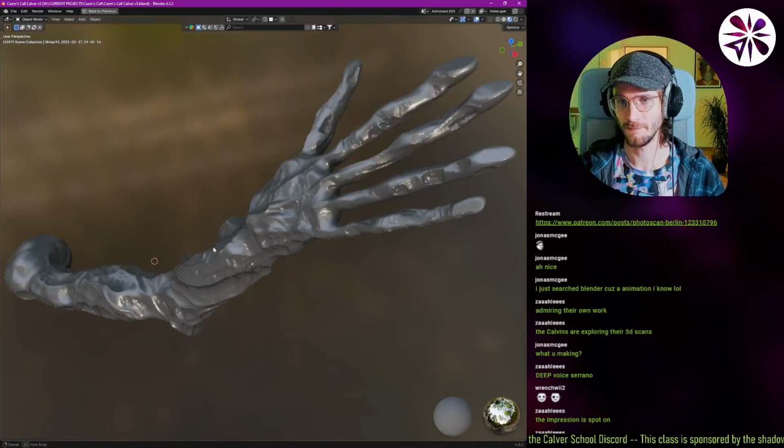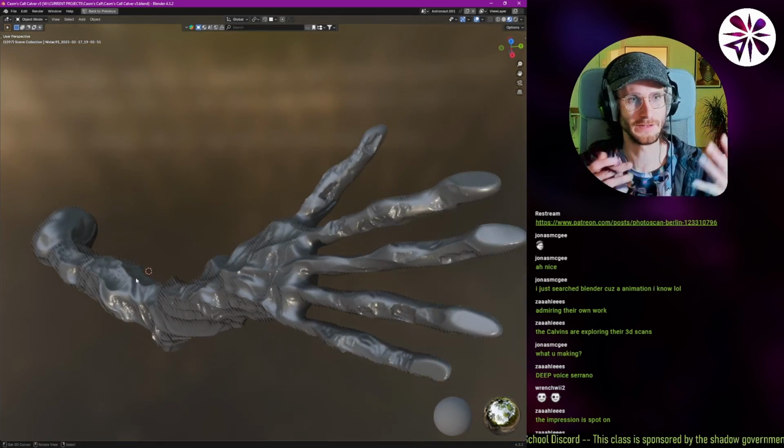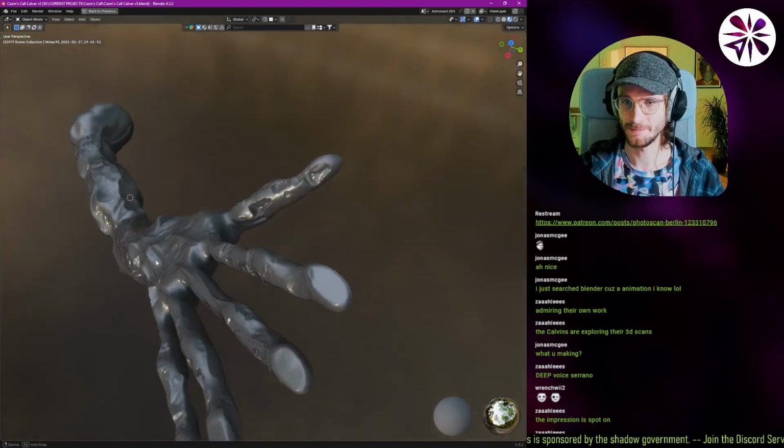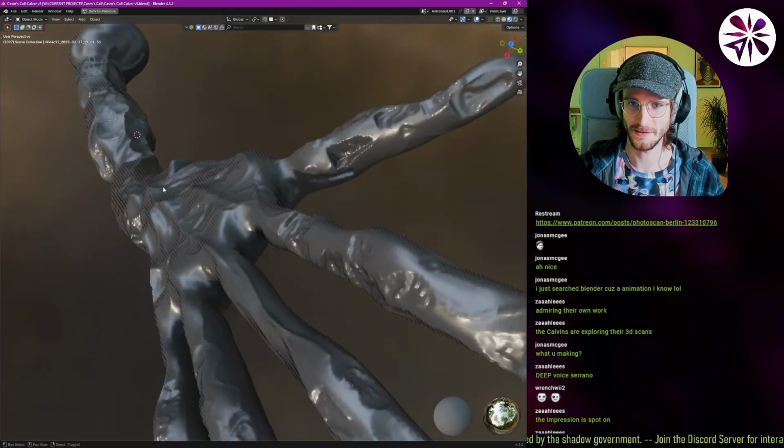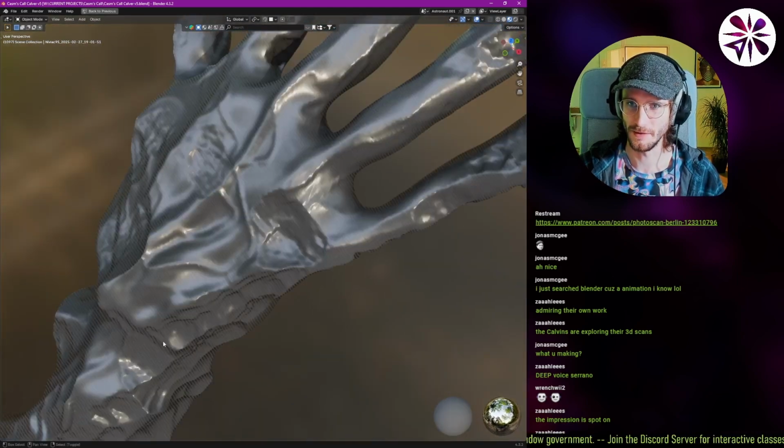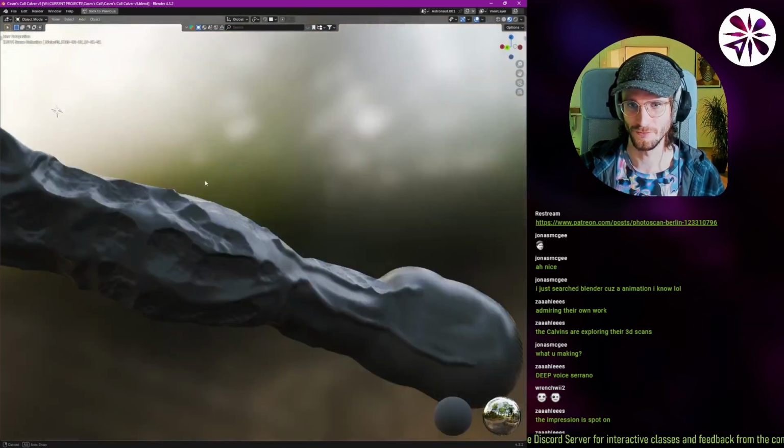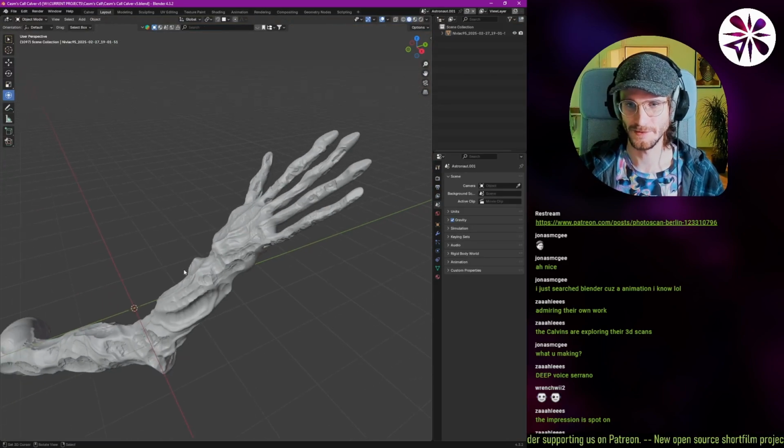I want to rig this arm and also the other character and then just do some first pass on the animation. This is basically the arm sculpt we made yesterday in virtual reality and I think it looks pretty cool. Also kind of gross, but definitely cool. Let's go into layout and add some bones to this.